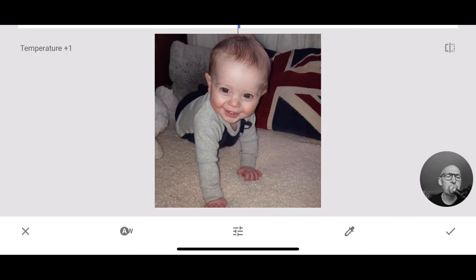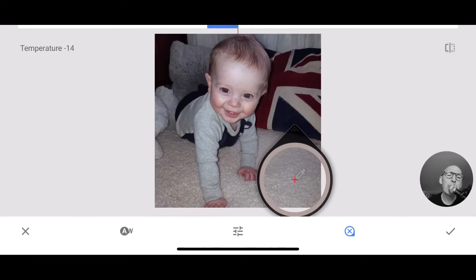Now there's another option. If I click on this little eyedropper, the trick to white balance is you take the dropper and you put it on something that would be gray. By doing so, it says, okay, if that's supposed to be gray, then I'm going to adjust the picture so that it is gray. That's how white balance works through that automatic eyedropper system. So we're actually going to do that.